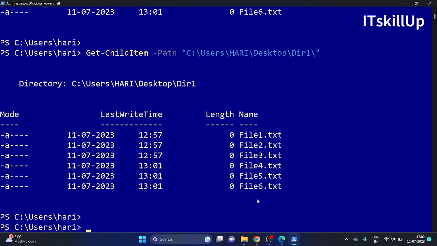We can also create multiple directories as well. For example, we'll see how we can create multiple directories at a time.